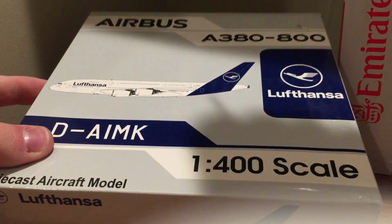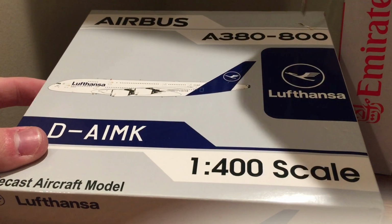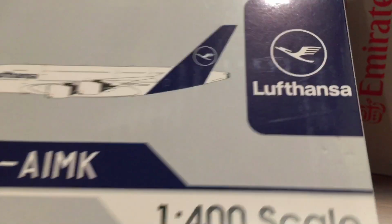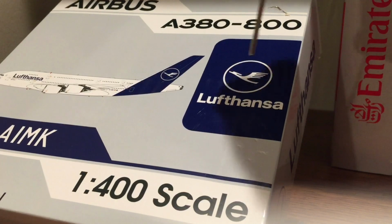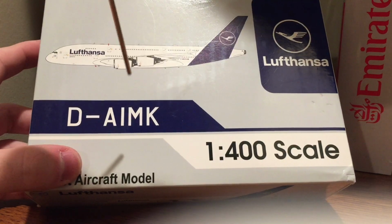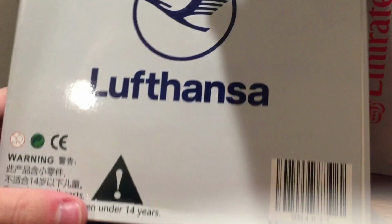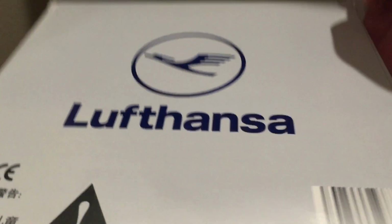I'm not big on taking a lot of time with these, so you've got your Airbus logo up here, A380-800. Mine came with a little bit of a gouge, you can kind of see that, so rest in peace there, but all good, not a huge deal to me. The model's in good shape. So, Lufthansa logo, CGI of the aircraft, the registration, Delta-Alpha India Mike Kilo, 1 scale die-cast model aircraft, and there's your back. I guess you guys can just pause this as necessary.